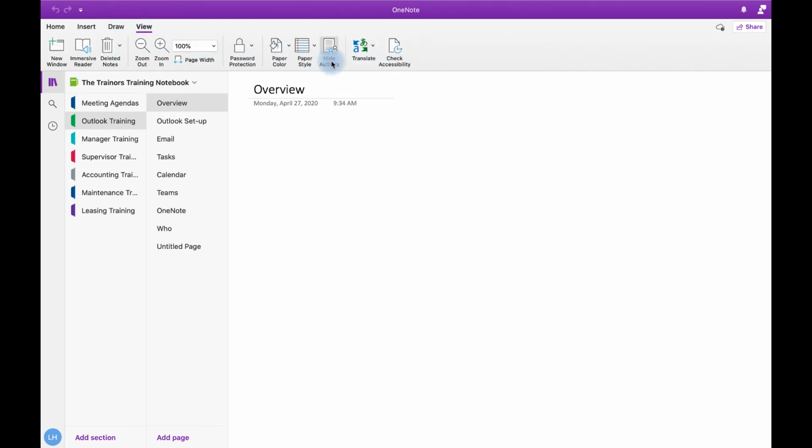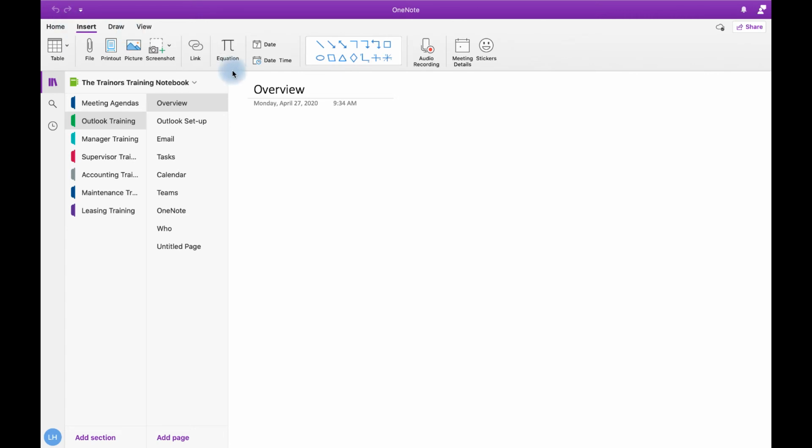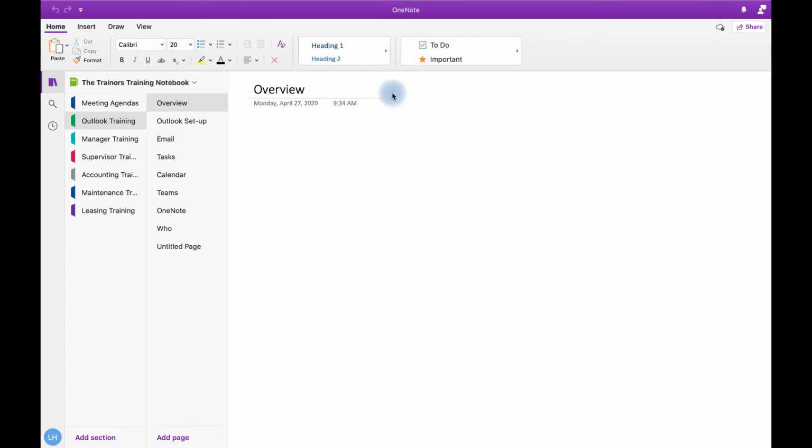So you could also see the authors of your notebook, so who has access, and also what type of contributions or what type of edits they are making to that notebook. Again, you can password protect it. This draw feature is very, very unique, very cool. And then I also really like this feature of it.